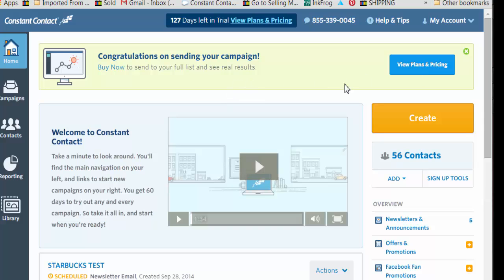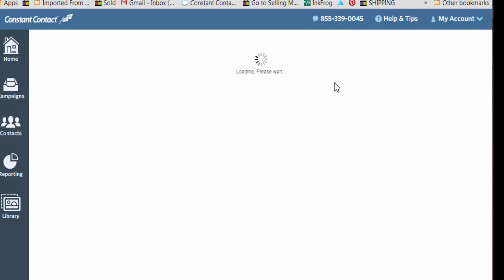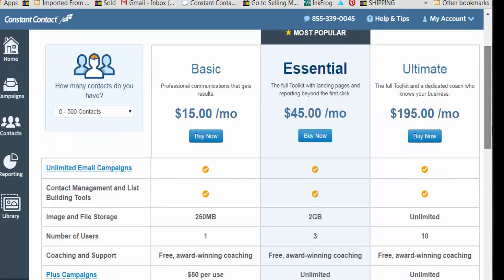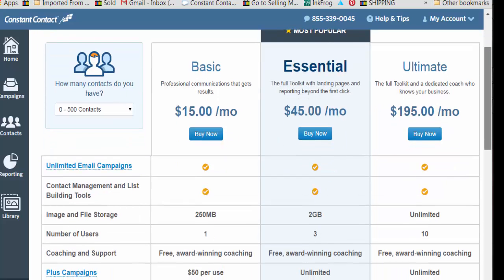Now we can view the pricing plans. And then you'll see the choices on all of the prices. If you're going to have a basic plan, just send out basic emails, you can have up to 500 names, and it'll cost you $15 a month. And then there's all kinds of options with that.